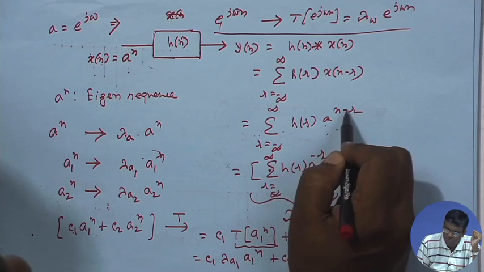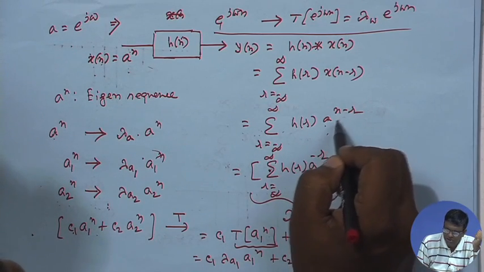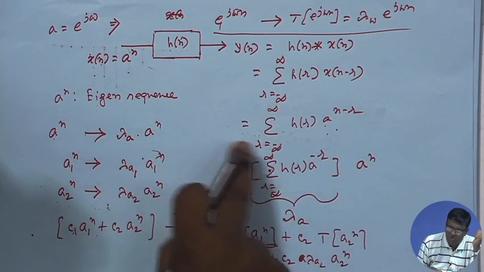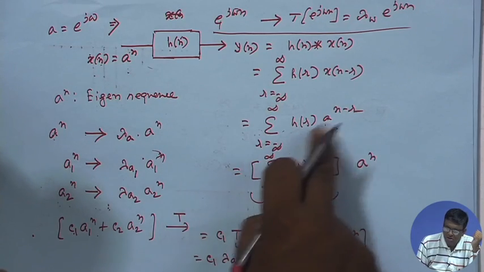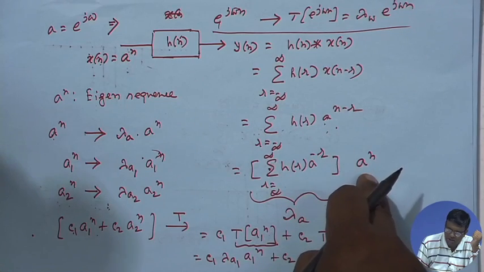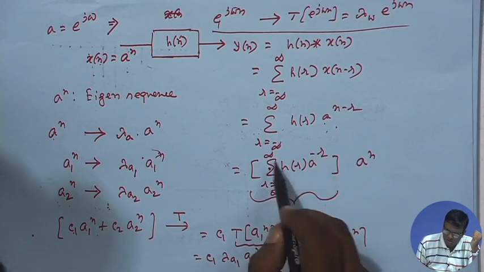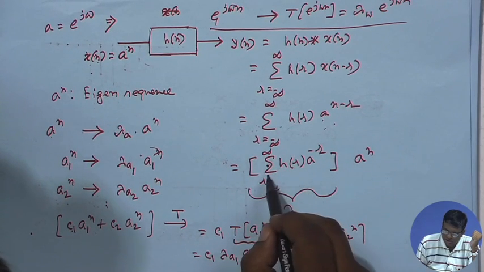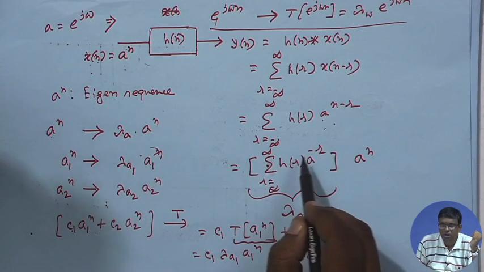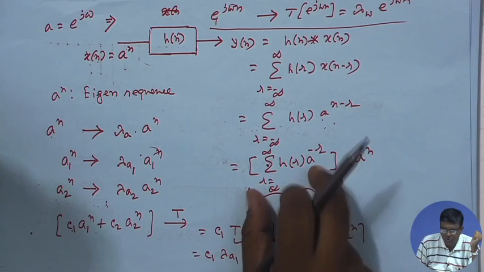So, x[n minus r] is a to the power n minus r. Now n and r are both in the power, and this is easily separable. a to the power n minus r is a to the power n into a to the power minus r. a to the power n can go outside, because the summation is over r, so a to the power n does not depend on r. It can be taken as common and pushed outside. Inside you have the summation h[r] a to the power minus r. Here r is a local index: 0, 1, 2, minus 1, minus 2, and so on, and you get a constant independent of the index n. There is no index n here; it is a constant, true for every n.